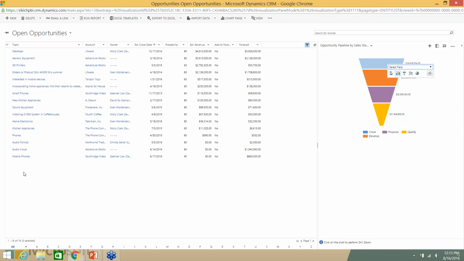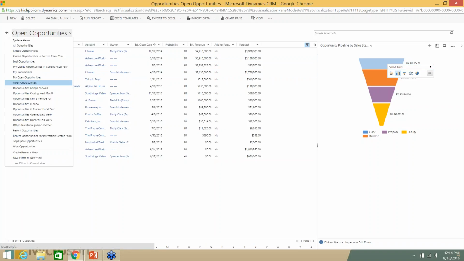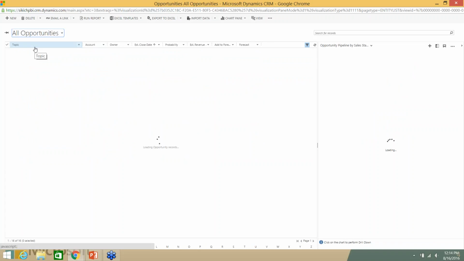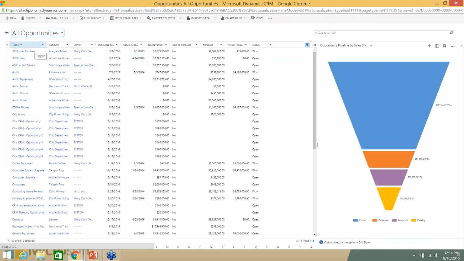So the concept here is I can create these views, and then I can start analyzing information, and then I can get to transactional level detail inside of CRM. Now, more importantly, what we can do, and I alluded to this a little bit earlier, is that typically these pipeline views are areas where people want to be able to quickly edit information. Maybe I'm about to walk into a sales pipeline meeting, and I need to update some close dates and update some values inside the system. And you can do that simply from inside this particular view here.